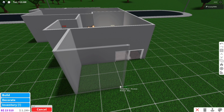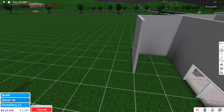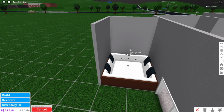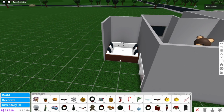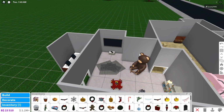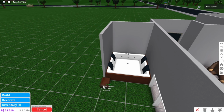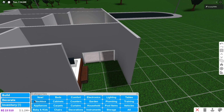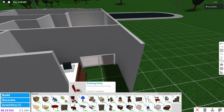We don't want babies to use the potties because they are nasty and they need to be cleaned out. So what we will do is we will put a jacuzzi in here. And yes, babies can actually go into the jacuzzi. I was shocked to see that as well. But we tried it and we could actually fit 4 babies into a jacuzzi. So we are gonna have a jacuzzi instead of potties. Or maybe we should add 2 potties on the side here as well. Just for babies who don't feel as fancy and want to use the potty.